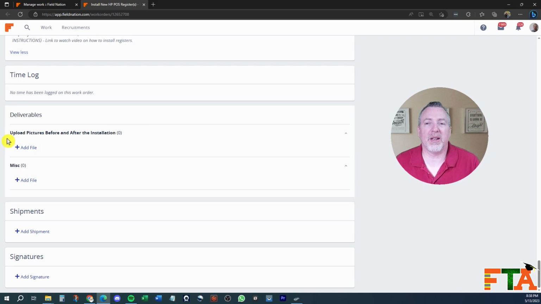In this case, they've only given me one labeled place for deliverables. This miscellaneous is on almost every single ticket from every buyer. They're saying they want me to upload pictures before and after the installation, but I know based on the ticket description that there are 3 registers, and they want before pictures and they want after pictures. So at a minimum, that means 6 pictures. Plus there was a note up above saying they wanted a work order. So that's at least 7 different files that need to be uploaded.